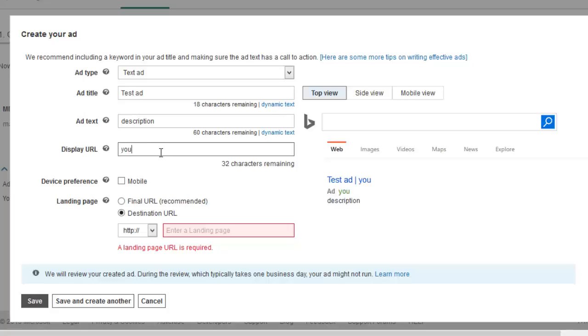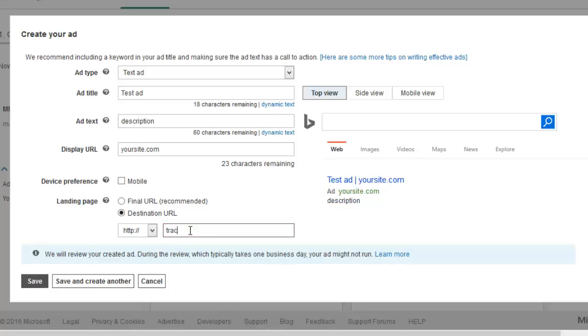So it'd be yoursite.com, and then in here I put my tracking link. I'm using CPV Lab, so whatever CPV Lab tells me to track with, that's what I put in there.